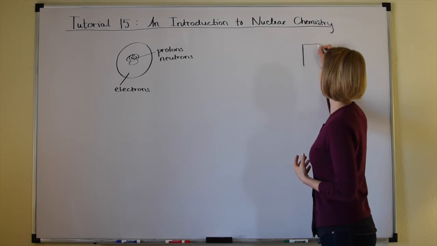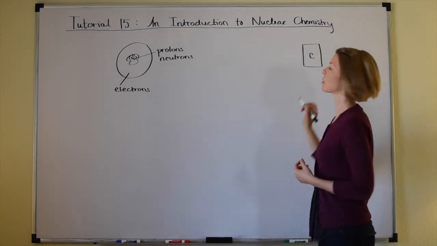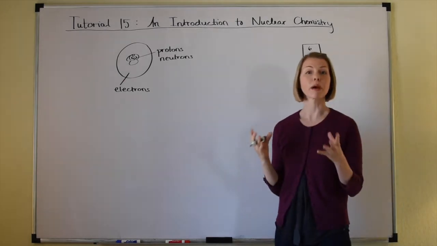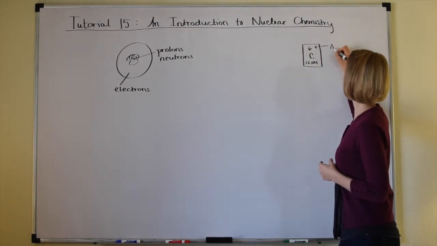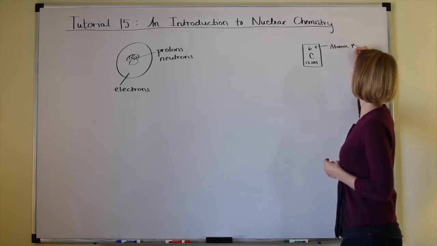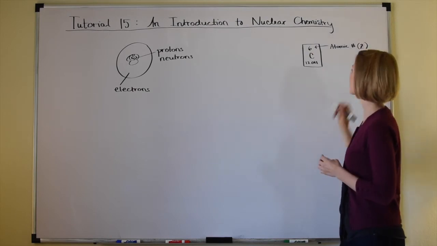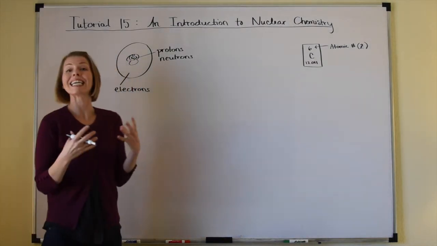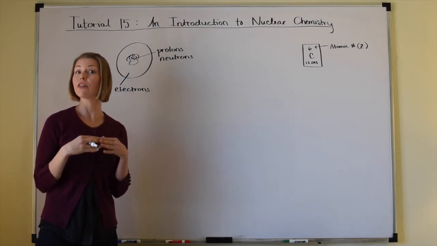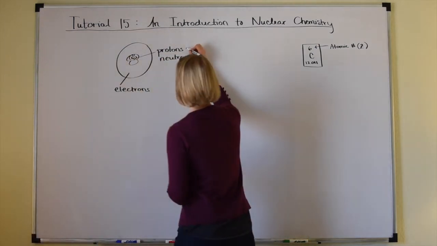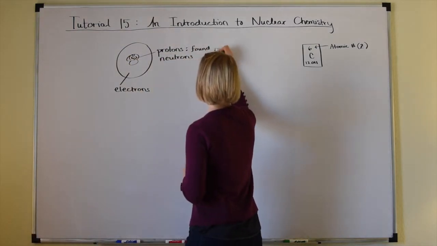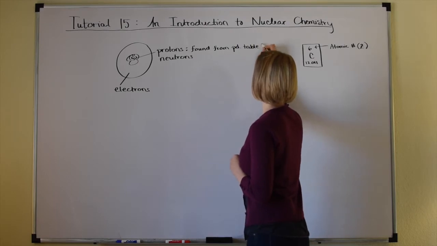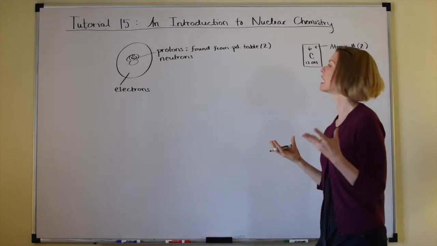So let's just pretend that we're looking at carbon in the periodic table. So I'm just going to write the atomic number and the mass number down here. Okay, so remember the atomic number, sometimes symbolized as Z, capital Z, will always tell you the number of protons in the nucleus for that particular element. So for carbon, it's 6. Carbon has 6 protons in the nucleus. Okay. So number of protons can be found from the periodic table. I'll write PD for periodic table. And in parentheses, I'll write Z, the atomic number.